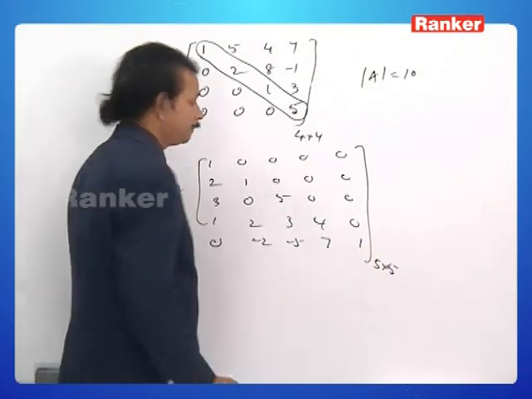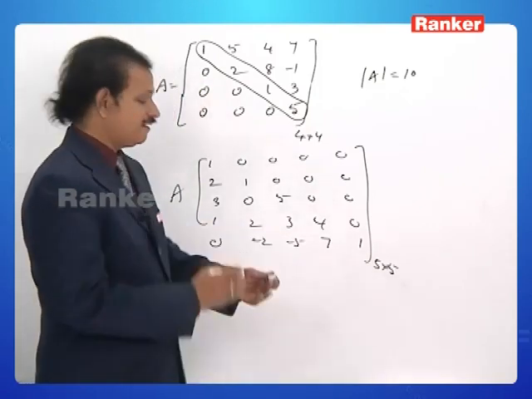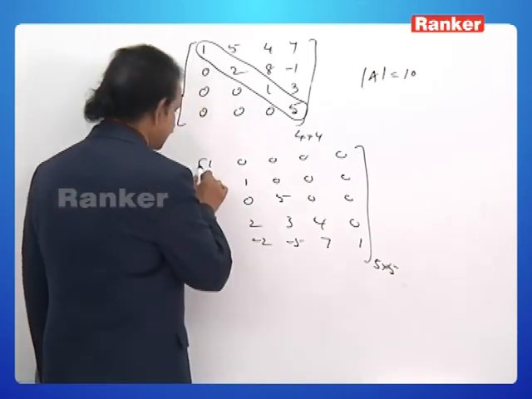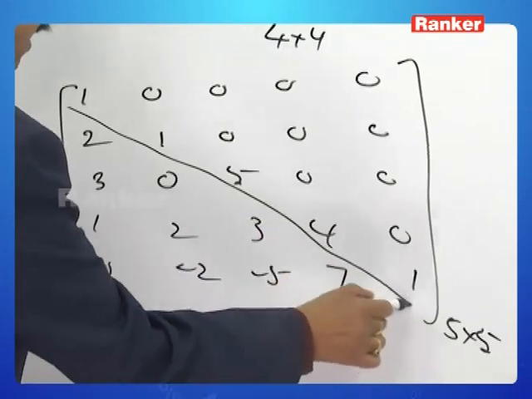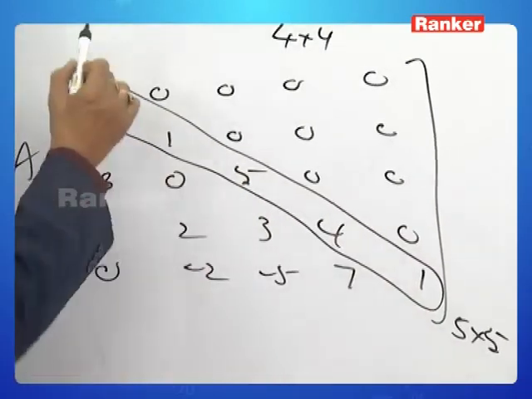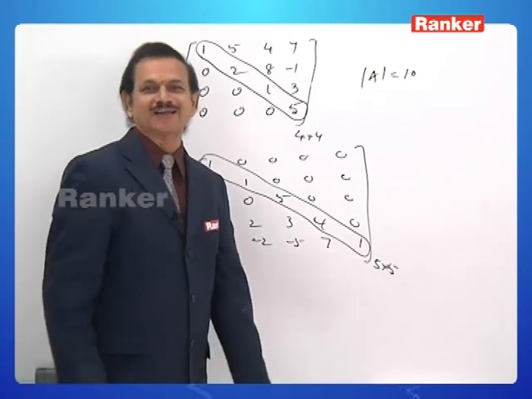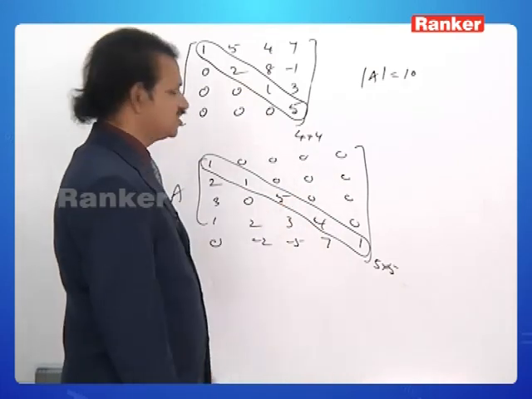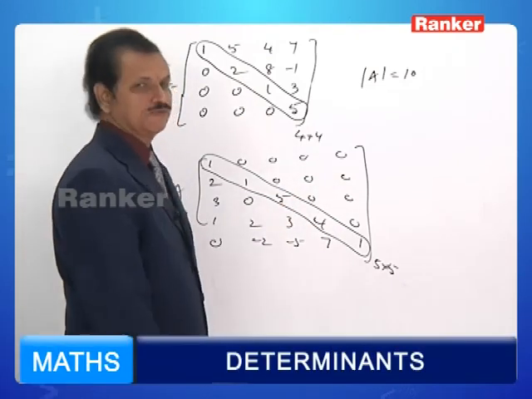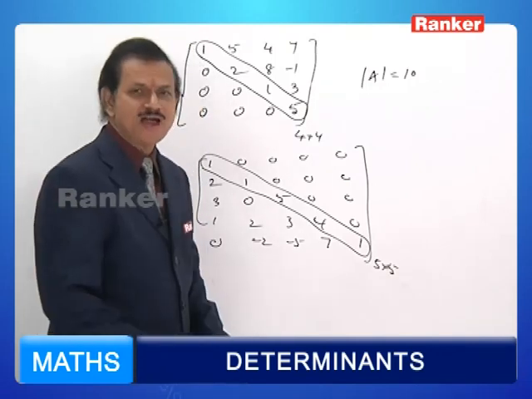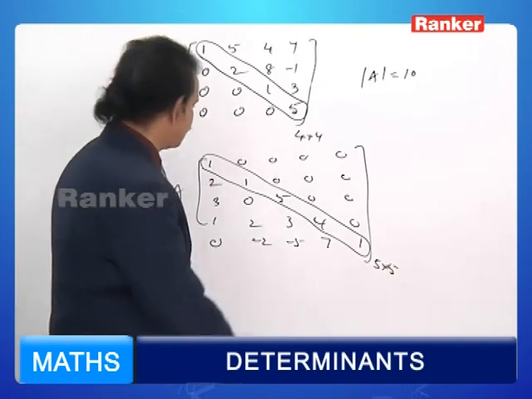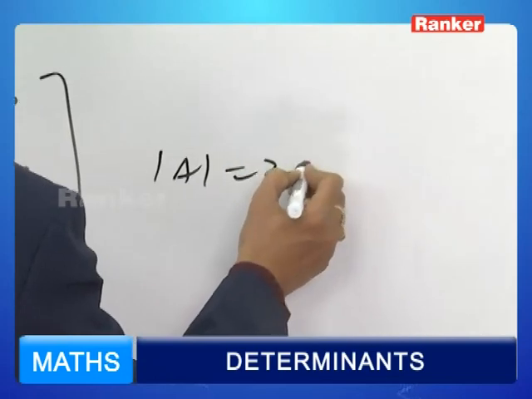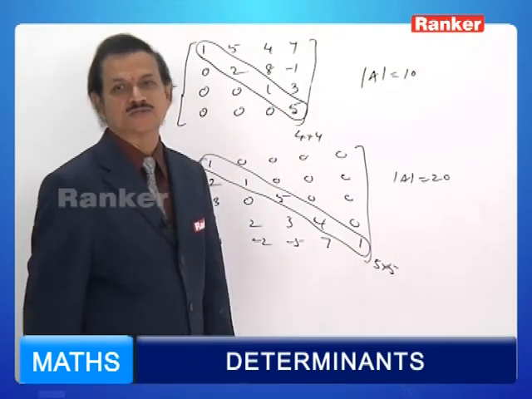Observe this matrix. This is the 5 by 5 square matrix. And the speciality in this is that it is a lower triangular matrix, isn't it? My dear friend, whether it is upper triangular or lower triangular, it is just immaterial. If you want to have its determinant, you just find the product of diagonal elements. What is the product of diagonal elements? Here, 20. So |A| is equal to 20.